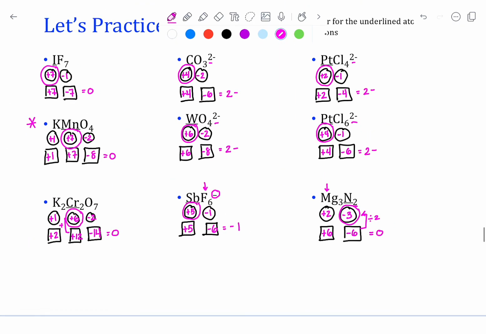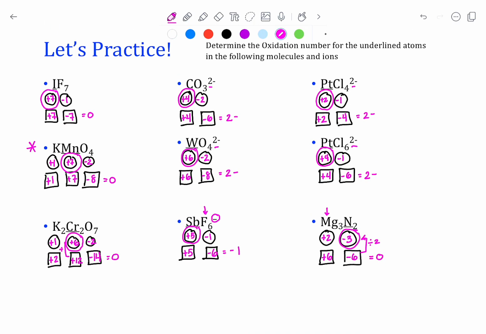Okay, those are our oxidation numbers for all of those examples. We've done a lot of examples. If you like Sudoku, you'll love doing this. I love doing Sudoku, and I love doing oxidation numbers, because it's just kind of figuring it out and multiplying, dividing, and everything like that. So, real fun.